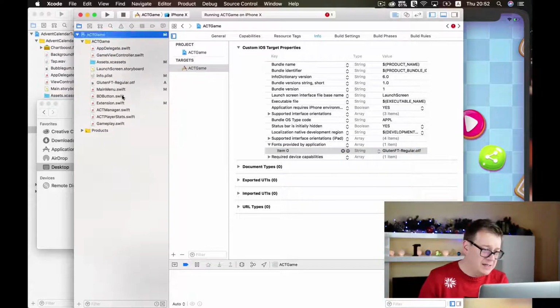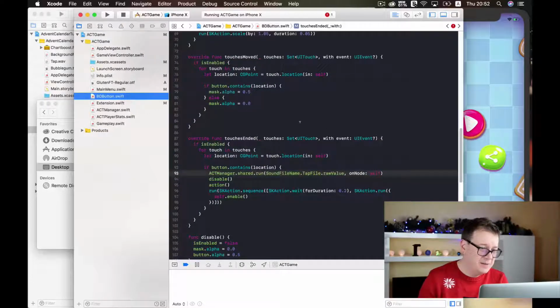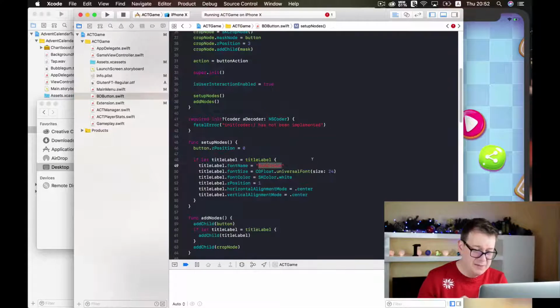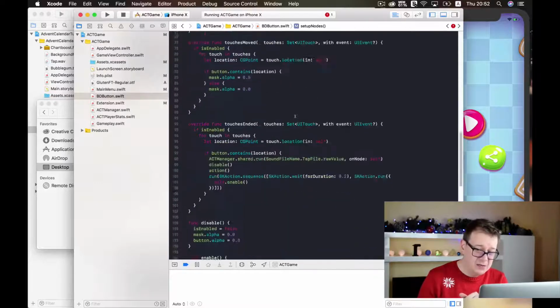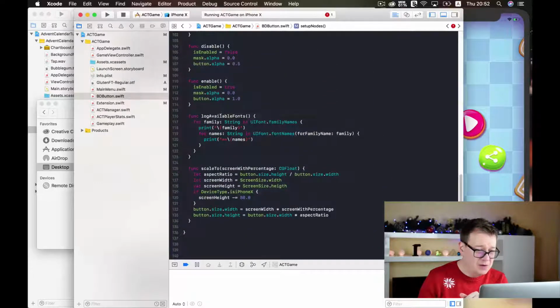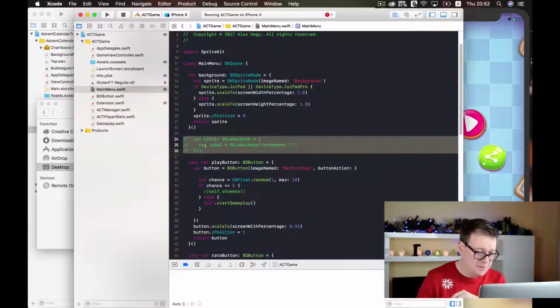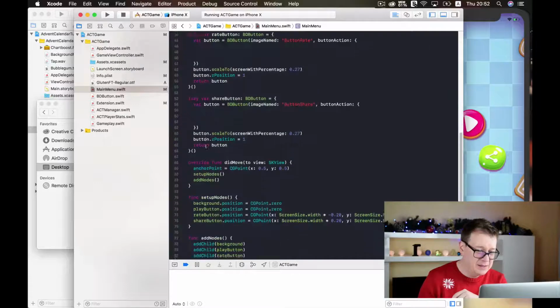And now we need to change in the button, we need to find out what the font name is, and it isn't bubblegum, of course, so we need to run our log available fonts on one of our buttons. So I will just run it on our play button. If you don't know, make sure you take a look at the previous videos. Okay, and I will go to the main menu. Maybe just comment all of this out for now so we may build and run.